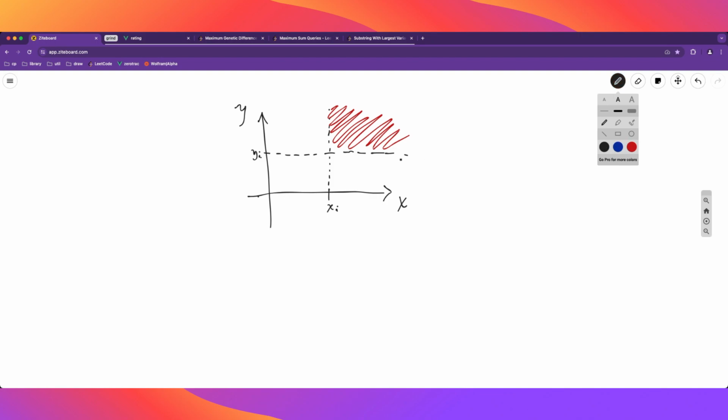And so here we have a point, and we want the one that has the maximum x plus y. So what does that mean?